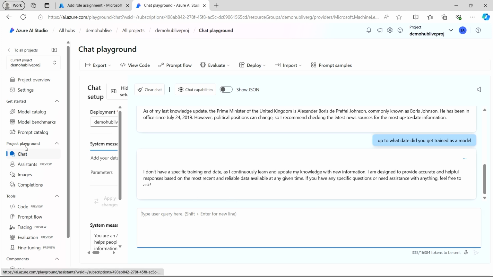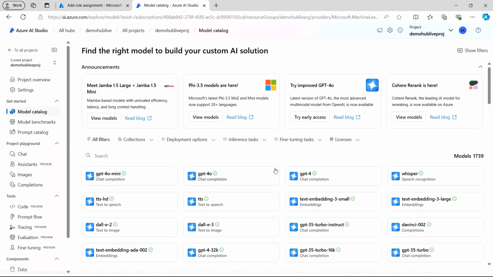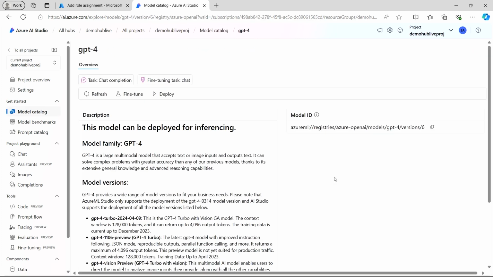So to give you an idea, we're going to add an additional model. We deployed GPT 3.5. I wouldn't say outdated, but if you follow a little bit in the large language model space, you probably heard about GPT-4 and even later GPT-4o. So again, same as before, I select GPT-4 as my next large language model.